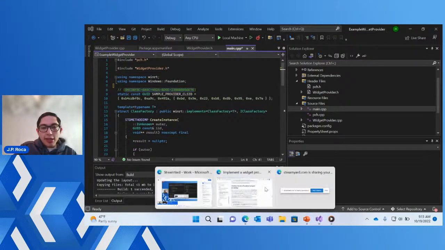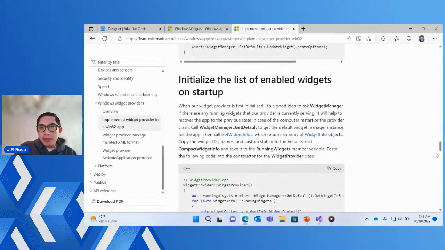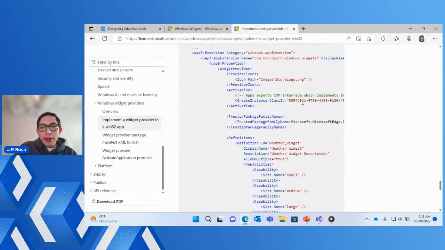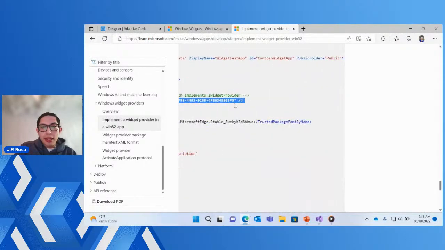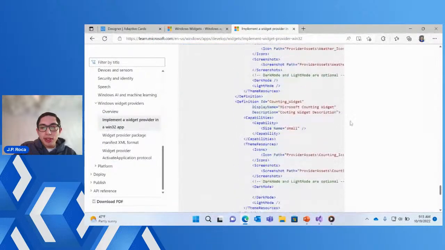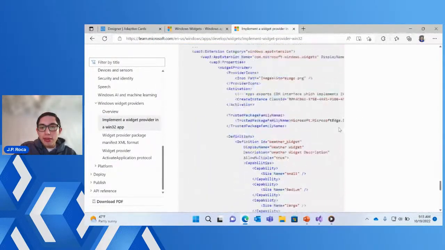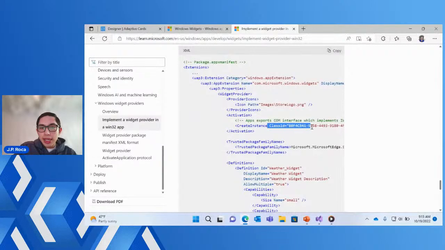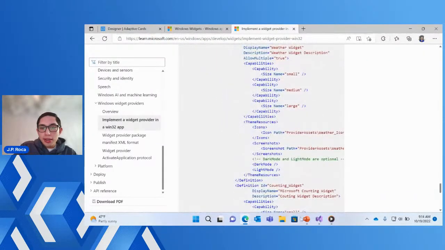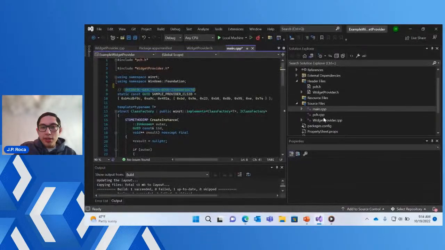And if we look at the documentation that we have as part of the last steps here, we show you where these changes need to be made in the app manifest right here, which is in XML. So we can see that you add it right here in this class ID, and you also add it, it might be easier to look at it in the code window here.